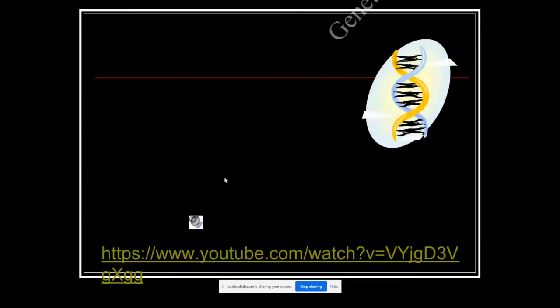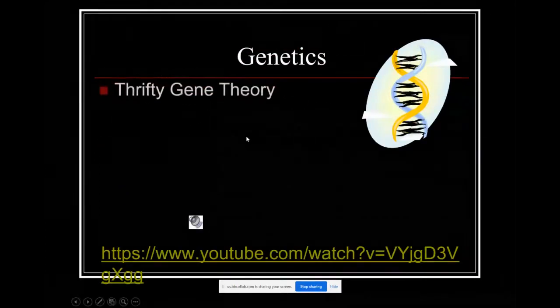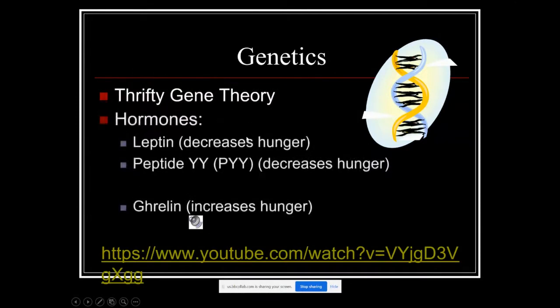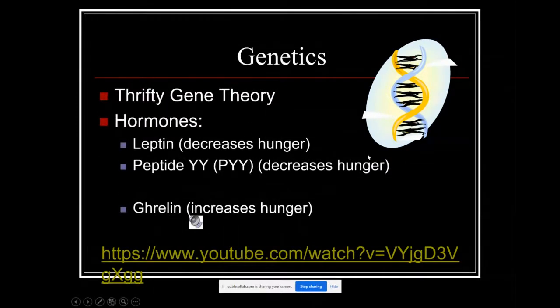All right, let's get to genetics. I have a quick video I'm going to have you guys show. The genetic theories change every couple of years. And I reread the textbook this morning in chapter 13. There are so many new genes that they're finding that will impact our weight. And I do think genetics is very strong in our health, in our weight control. I do think we can make changes. And for some families, it's going to be a little harder than others.